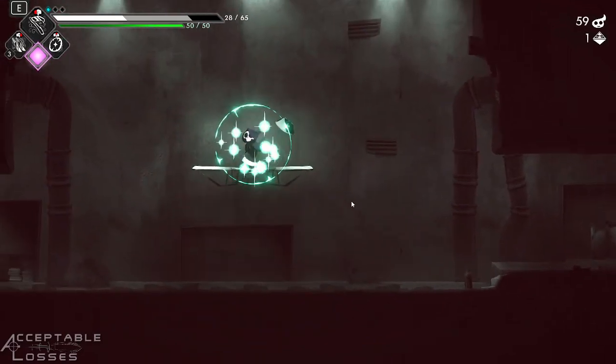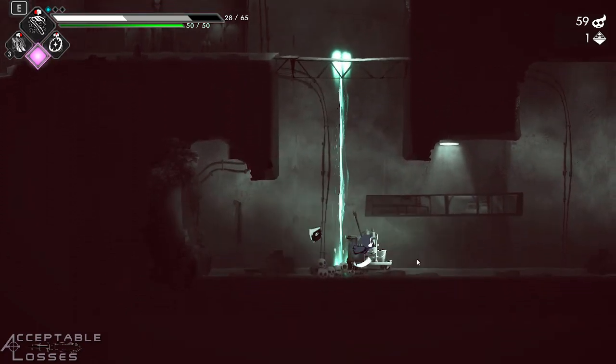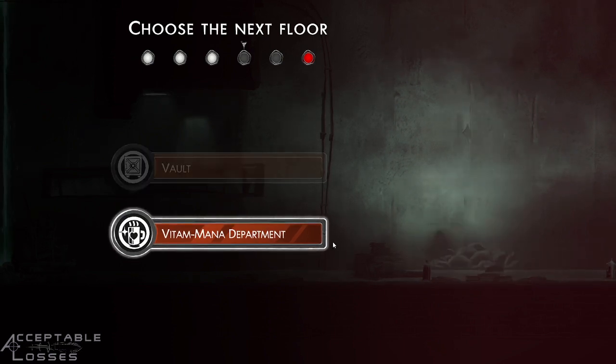Ooh, what's this? Oh, it's a token. Prismium, or whatever it's called. Prismium. It will take some HP.